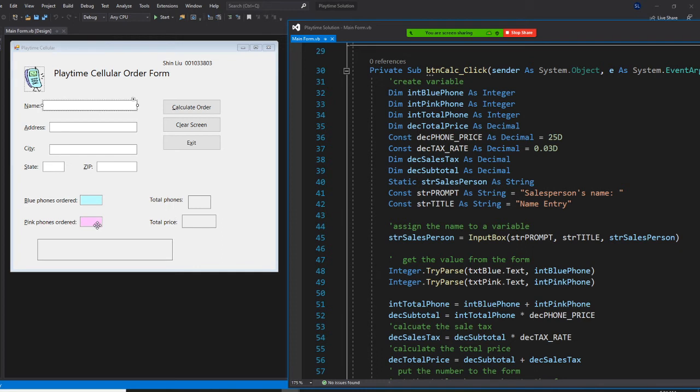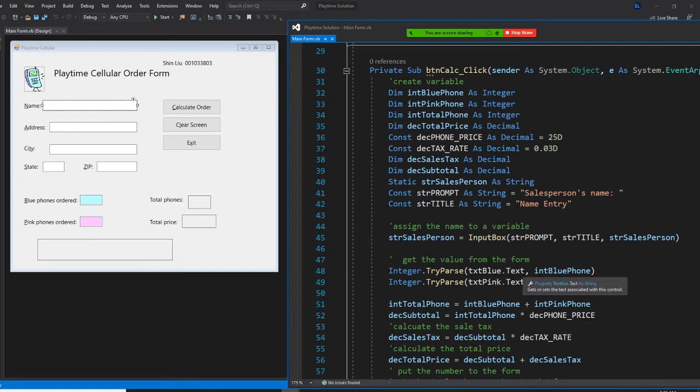Now learn the new way to get a value. We don't want to use Val. Instead, remember intBluePhone is an integer, so you write Integer first. Integer dot TryParse, from and to.